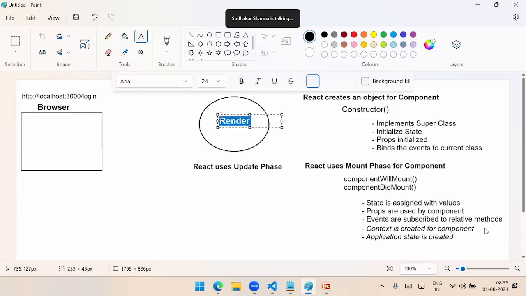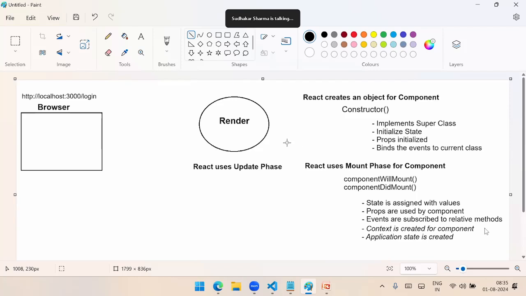Rendering is the process of generating the output. After the mount phase, the render will fire up, because after mounting the result is ready. The render will happen and the output will be generated. That means now the user can see what your component has. That is the render phase. In the render phase, the user can see what is in your component, a button, a text box, everything. That is the render phase.